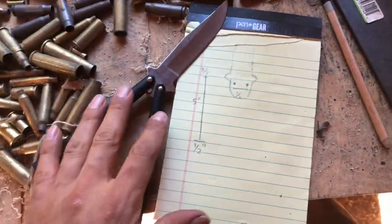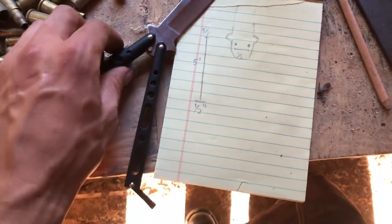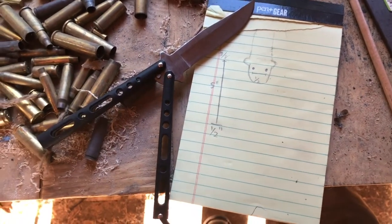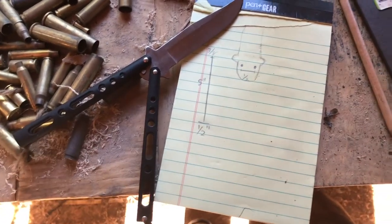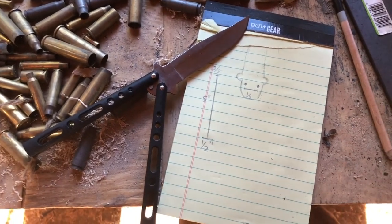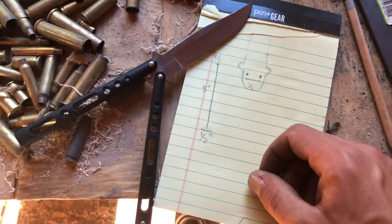So I've had a love for these knives ever since playing Team Fortress 2, and with the spy character, he carries one of these. I always thought he was a really cool character, even though I really sucked playing him, just because I was bad at video games and he took a lot of skill to really use effectively. But anyway, I always thought his aesthetic was really cool. He had the suit and tie with a big revolver and all that.